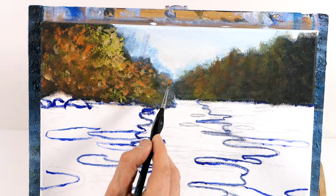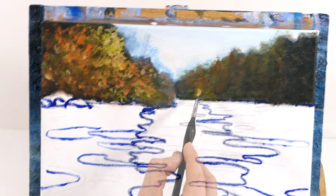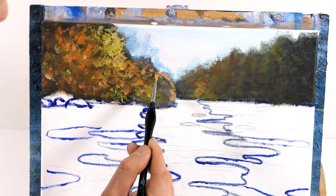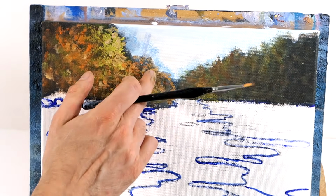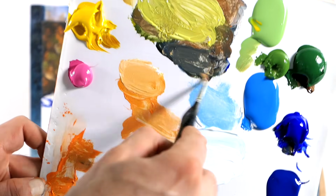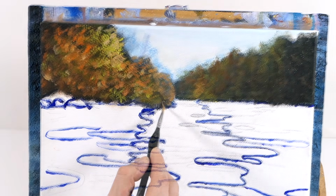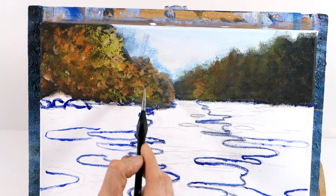So to emphasize that, look, I can get white and orange and a little bit of light grey to make it muted. I don't want it too vibrant off into the distance because I want it to look far off. So by having some grey in there and not too bright a colour, it just makes it look far off into the distance. And then because we've done so much texturizing, we're just going to mix some of our shadow colour that we did originally. So it was ultramarine blue, sap green, burnt umber and light grey.